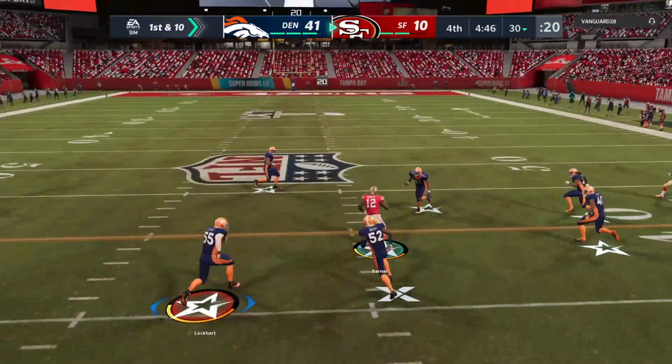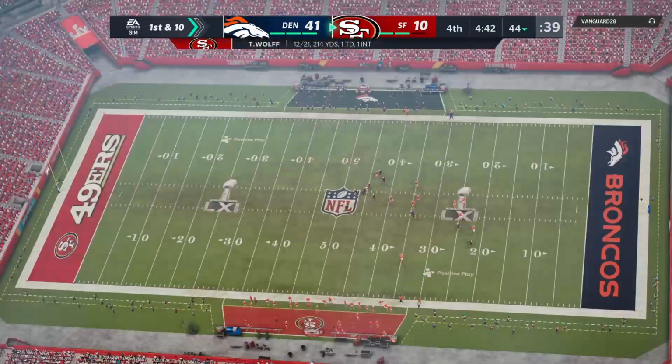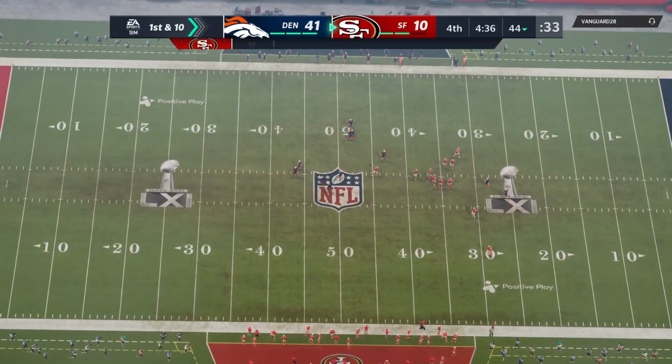1st and 10. They go over the middle, and it's complete to start the drive. And they'll get it up just short of the 45 at the 44. 1st down yardage on the first play of the drive, give him 14.